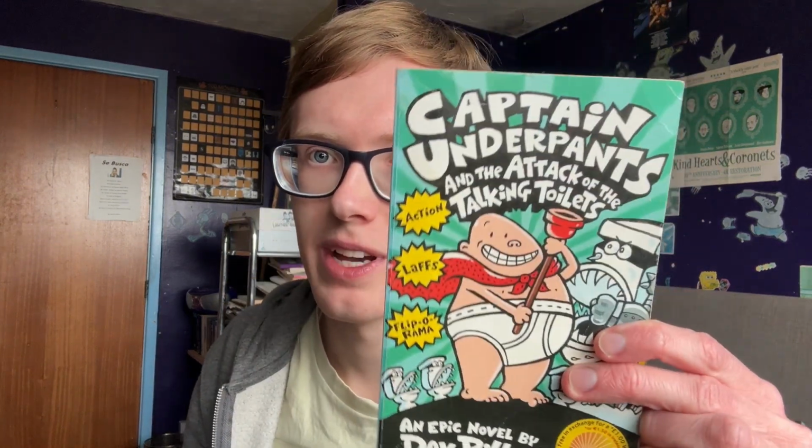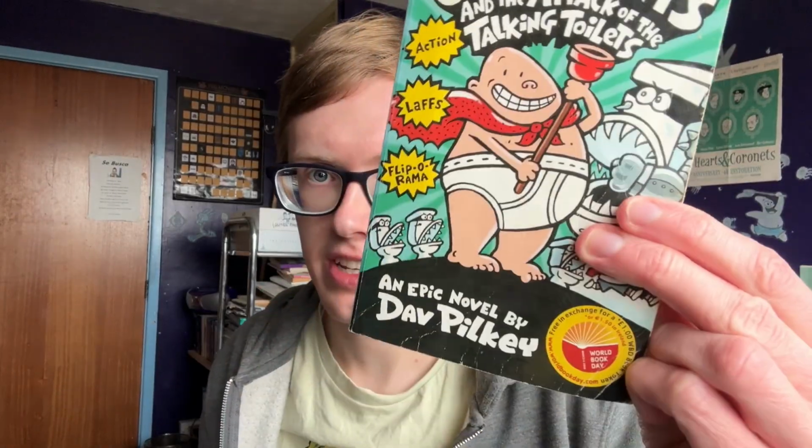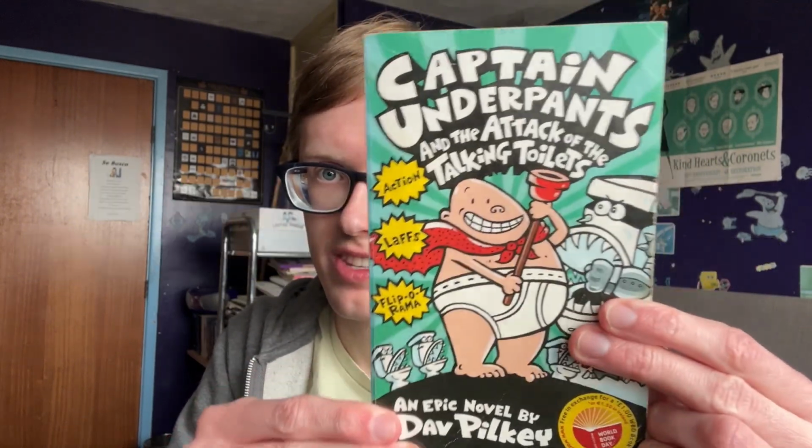And yeah, for the first two books, I have this collector's edition of the first book, and I do also have the original one, the one that I had first. Then there's the second one. Yeah, you can see this one's a bit shorter than the other books, because I got this one for World Book Day for free. I think this was actually the first one that I got. It was the second book.